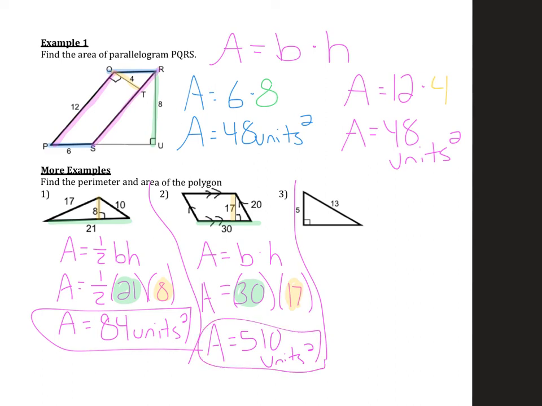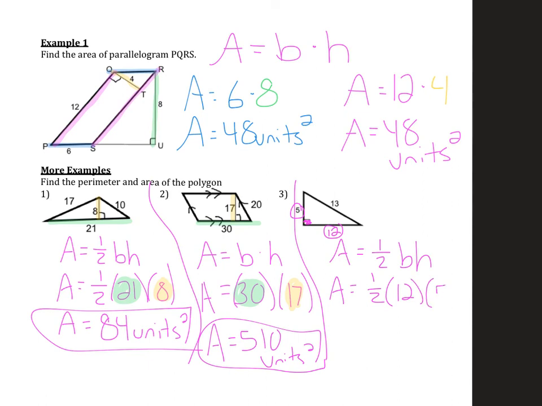And then the last one, again, is a triangle. So triangle is 1/2 base times height. So again, we're looking for that right angle, which in this case is right here, which would tell me that I have a base and a height here. But my base in this situation is unknown. So what we would do, since it's a right triangle, do Pythagorean theorem, and you may remember now that 5, 12, 13 is a triangle that we've mentioned numerous times. So this base will be 12.